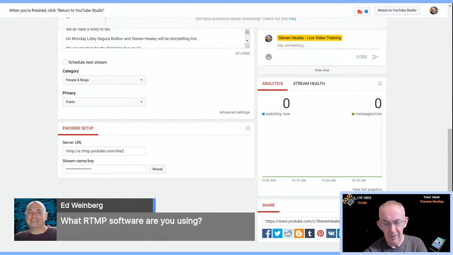Right, I'm not using any RTMP. Well, I'm using Be.Live, which is using the API, which is an alternative to RTMP. I could equally be using OBS or Vmix or XSplit or any software that actually broadcasts, and I could give it the server URL and the stream key, and it would actually work. I'm just doing this. Aaron asked me a question, said, what is RTMP?